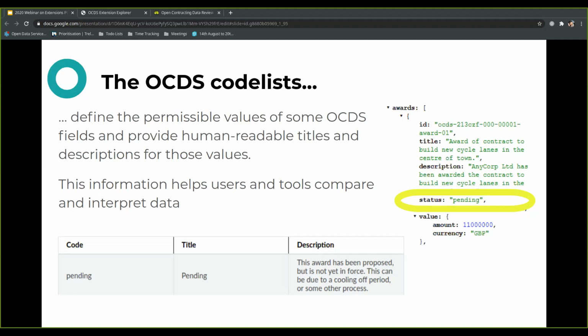For example, in your context, an award might be listed as waiting, or awaiting confirmation, or with the review board, or something like this, which makes sense in your language, in your procurement context. But the OCDS code list and code that matches this concept is the word pending, and that's what should be used in this instance.